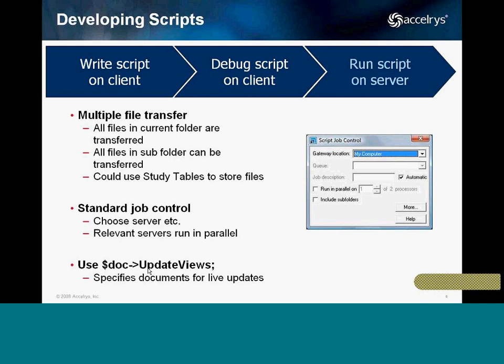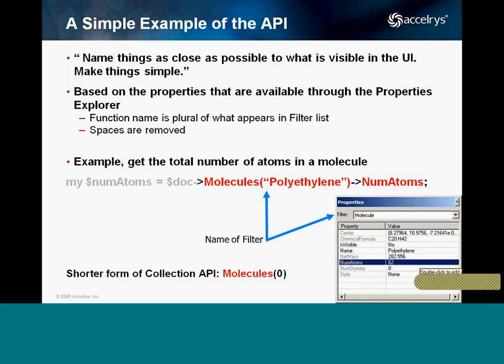Okay, so that's really a little bit about how you would go about developing scripts and the tools that we provided to do that. So next I'd like to just look at a very simple example of the API. And this, for those people who don't know, the API stands for the Application Program Interface. And this is basically the script that you write.